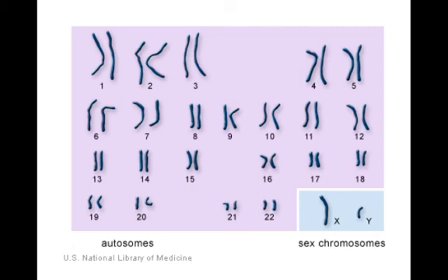So you'll notice that each of the 22 numbered pairs are the same length, and then you get to the X chromosome, and the Y chromosome is the 23rd pair, and the Y chromosome is much shorter. There's not as much DNA there to hold the genes in question, but they are considered to be the sex chromosomes. So you can look at a chromosome karyotype like this and see if there are too few or too many chromosomes.